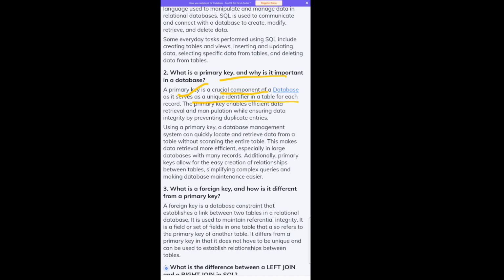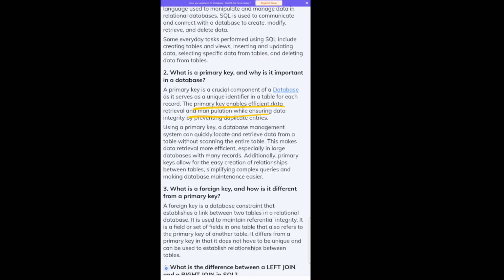It will also ensure efficient data retrieval. When you are retrieving data, for example, if a teacher is calling a particular student, and there are two students with the same name in the class, how efficiently will the student respond? The student may get confused about which student the teacher is calling. So, for data retrieval, we use a primary key for efficient retrieval.